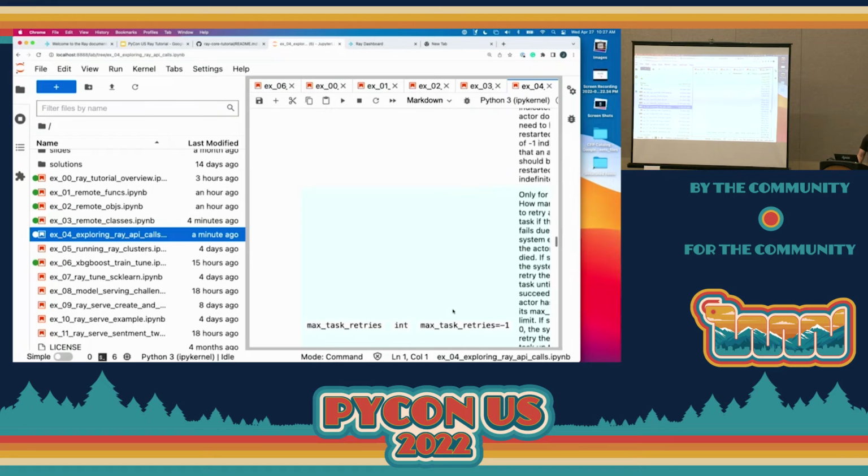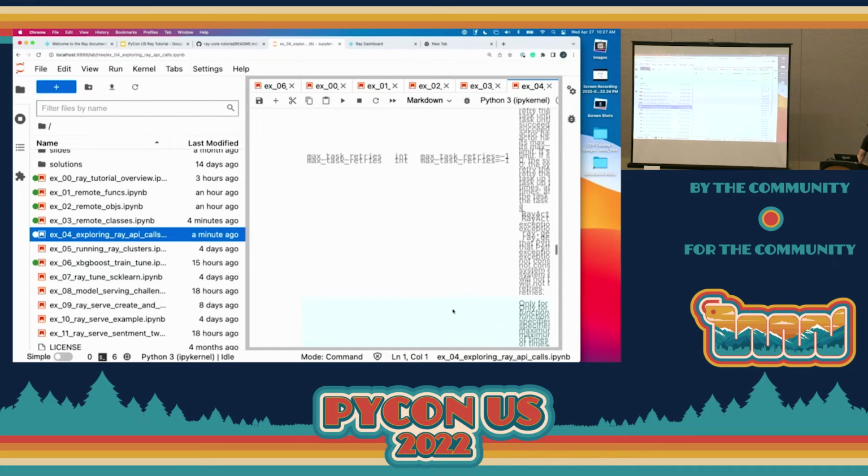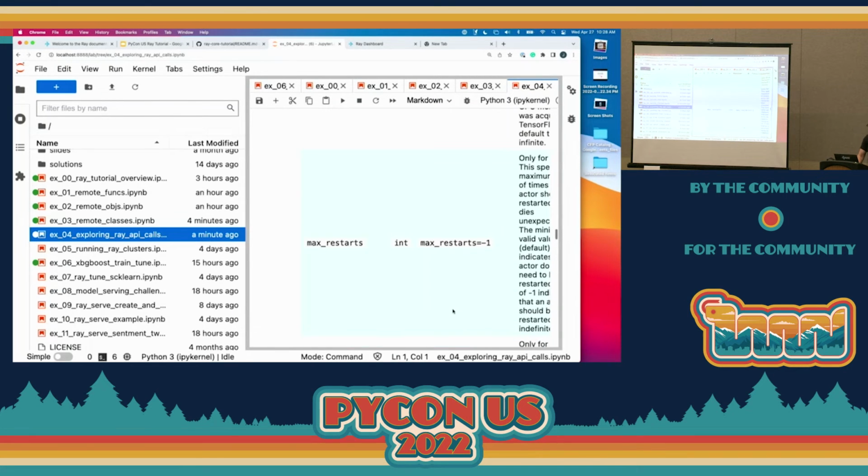So just go through it, just read through it, and play around with it. These are some of the fault tolerance mechanisms that you can actually provide. So let's say you have a task that is a bit sensitive, and you want to say, if it fails for a certain reason, I want to have the maximum restart 3 times, right? So that's one way to do that. Or you might want to have a ceiling, say the maximum I want to restart is 5 times. After that, just give up.